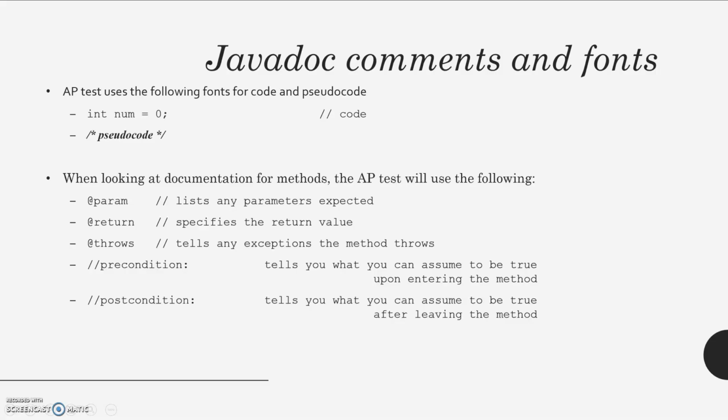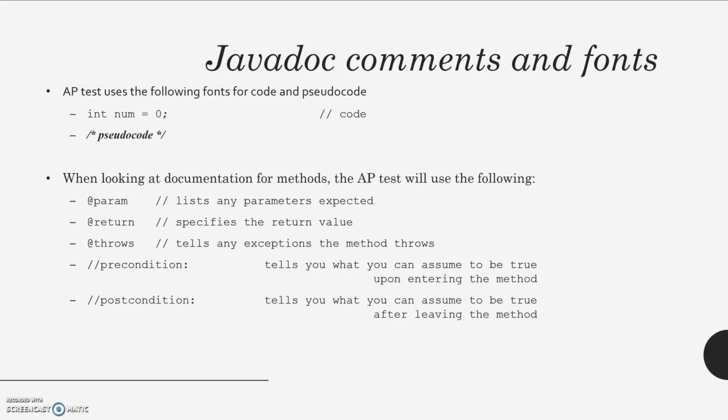All right, the first thing that we're going to go through is Javadoc comments and fonts. The font you'll see on your exam is very similar to the font that we've used in class, and the comments that they use for their methods will be extremely similar as well. The @param and @return are pretty standard for us. The @throws will just mention if there are any exceptions that get thrown. I have not seen any of these on a free response exam yet, but the preconditions and postconditions will show up.